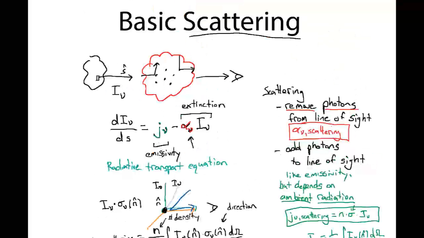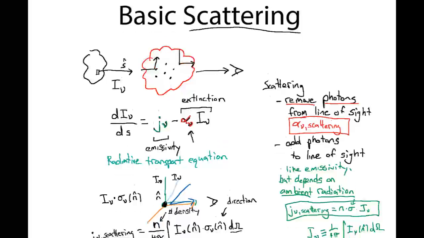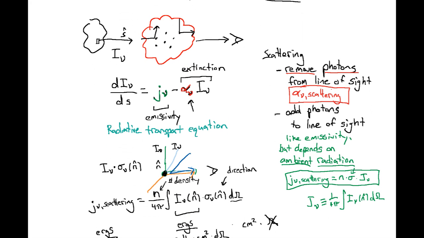So to summarize here, we've worked out that in order to include scattering in our radiative transport equation, we can model scattering as a process that both removes photons from the line of sight with an effective extinction for scattering, with alpha sub nu, and sources photons into the line of sight by scattering them in from other directions. And we can take care of that with an effective emissivity, j nu, for scattering.